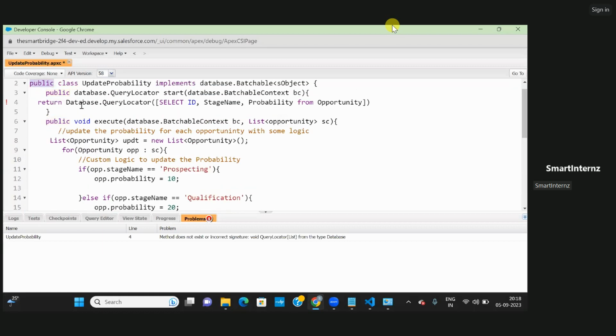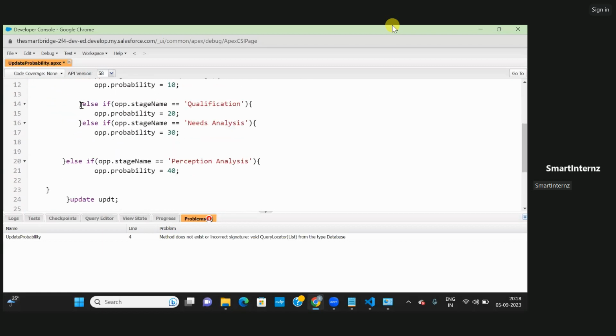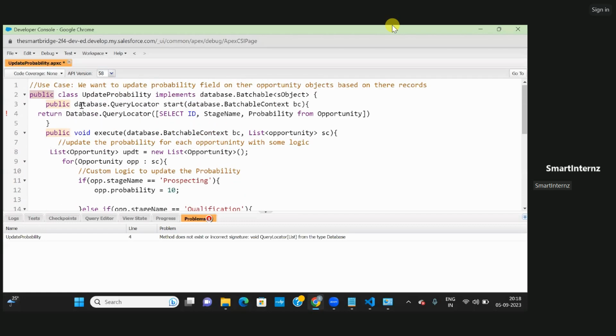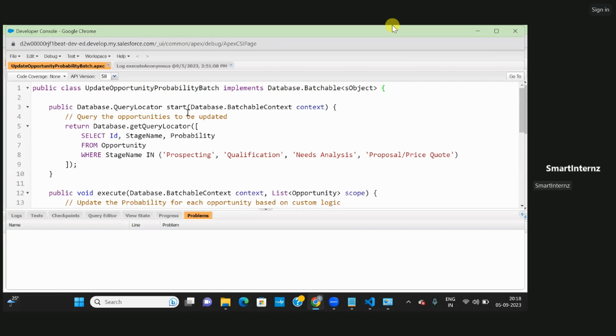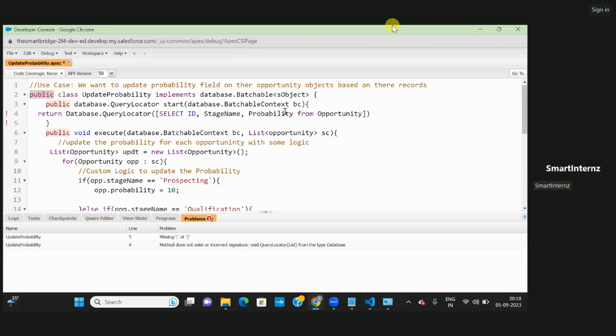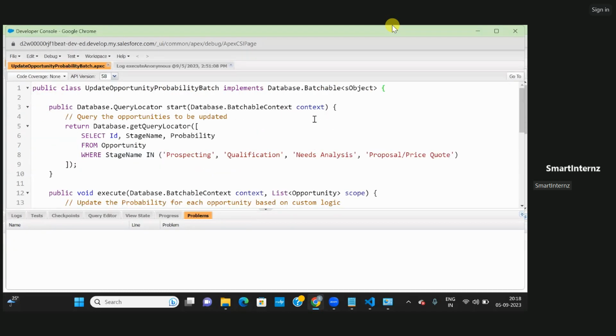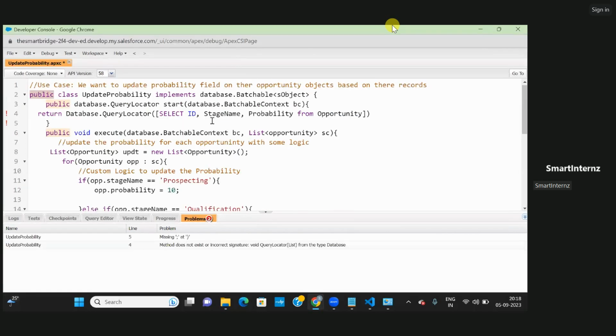If I want to do public, I can see there is public only here. Okay, public Database.QueryLocator start. Then here start Database.BatchableContext. I'm here using BC instead of context. Anything, it is anyway a variable, so the name can be anything.